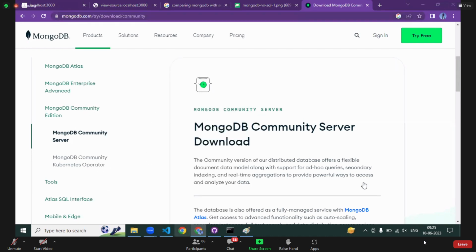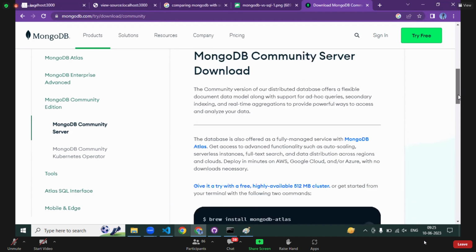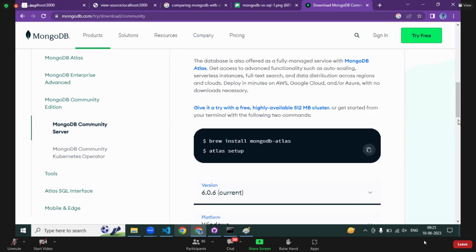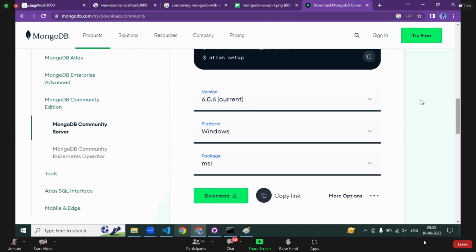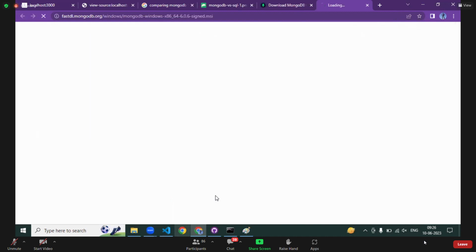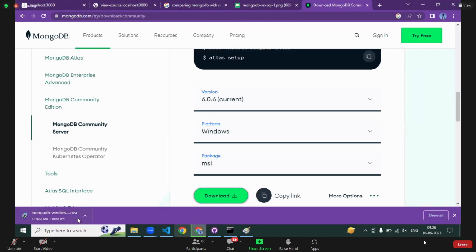I want everyone to get ready with the installation of the MongoDB database by Monday. You just go to this link and at the bottom you have an option for which version you would like to go with. The current latest version is 6.0.6. Keep the version number, which is very important, guys, because in interviews they will ask which version you have worked with. Choose the package MSI, Microsoft Installer, and go with download. It will download the MSI software for you.